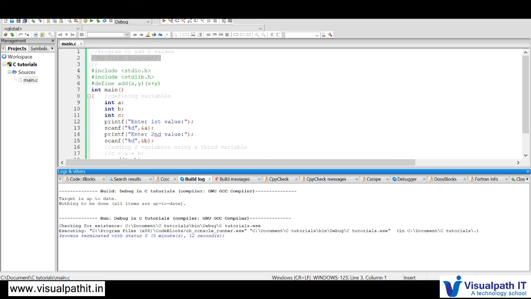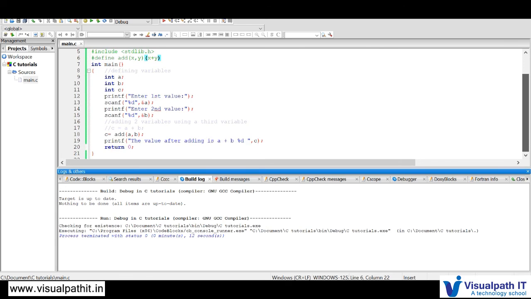Then we have defined a macro. This macro takes two variables x and y, adds them and returns the value. If we pass 5 and 6, it will add 5 plus 6 is equal to 11, and return that value to the code. And then the main function, the first function that is called, and it contains variables and different user defined functions that are being called. So there are variables, statements and functions, and printf is a function that is part of stdlib.h, and scanf is also part of stdlib.h. So these two are standard library functions. We can also add our own functions in this code. We will be discussing all of these things in the upcoming videos. Till then, goodbye.